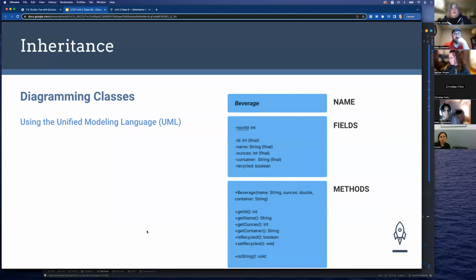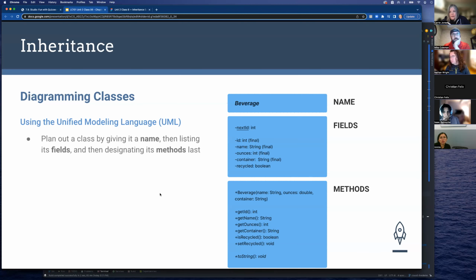All right. Last concept here is about diagramming classes. And I've worked my way to the end of the planning, like backwards to planning. So what we're going to do is talk about this, and then we're going to work our way back the other direction and actually do some coding. So there's this convention out there, UML, Unified Modeling Language, which is a good, widely accepted one to use.